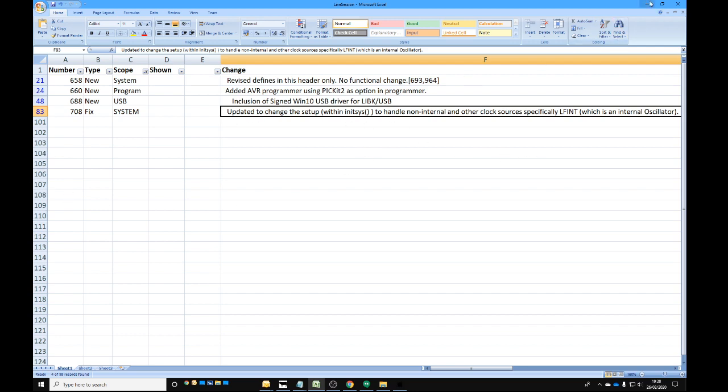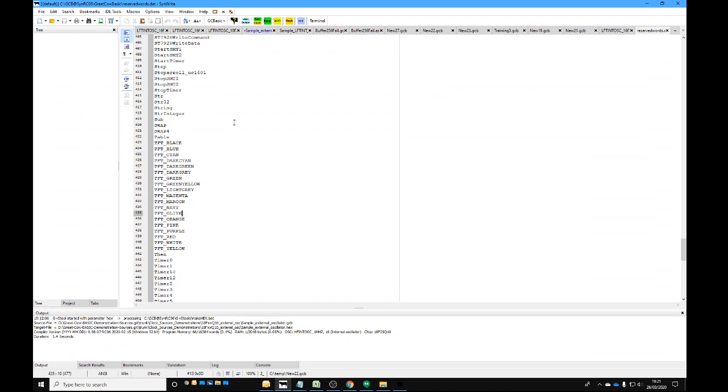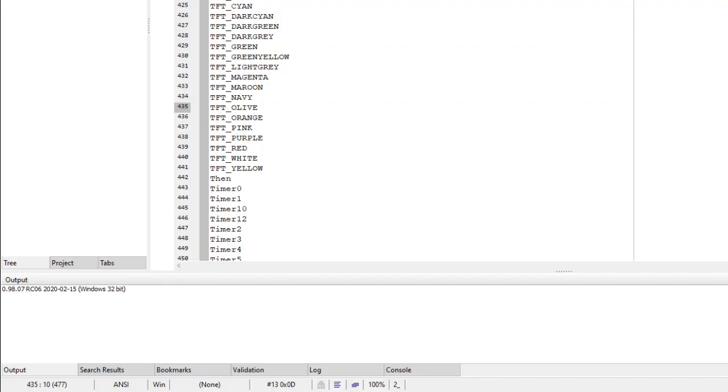So what we're talking about here is Great Cow Basic, and the release is 0.98.07. Let's zoom in on that for you. That's off the screen slightly for you.